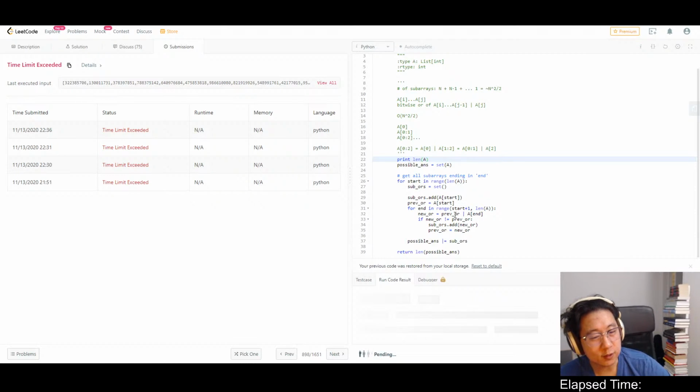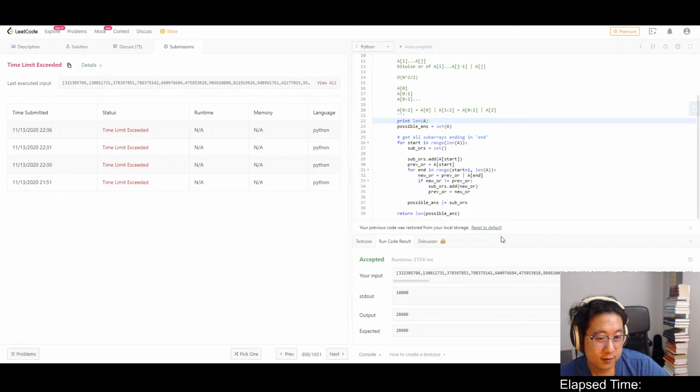And this trick didn't work? What? This took 2.7. Is there a way to do a bitwise?